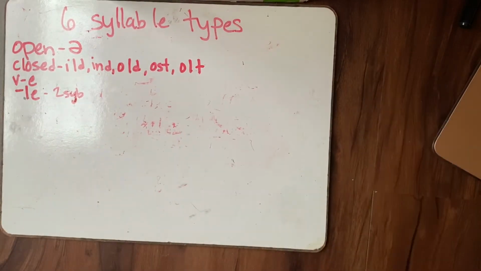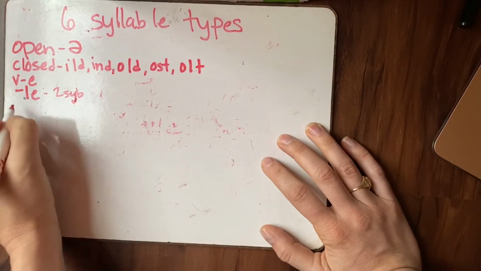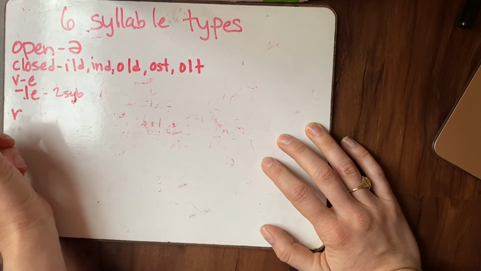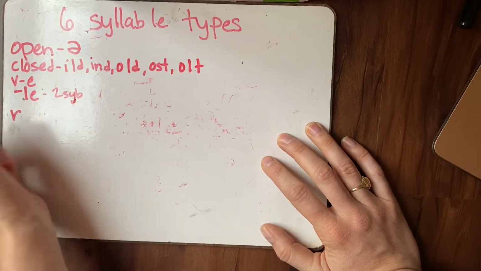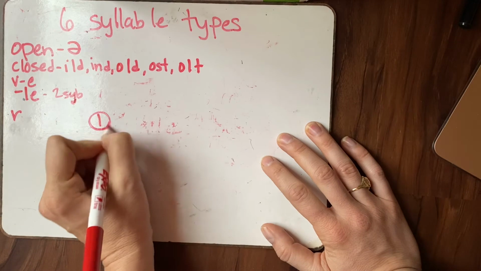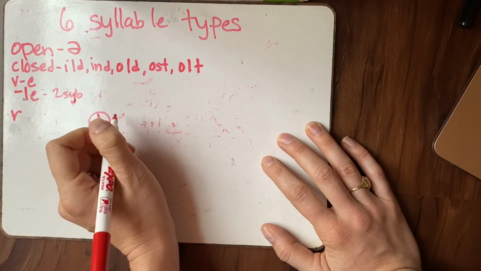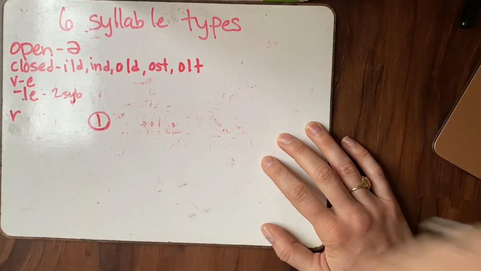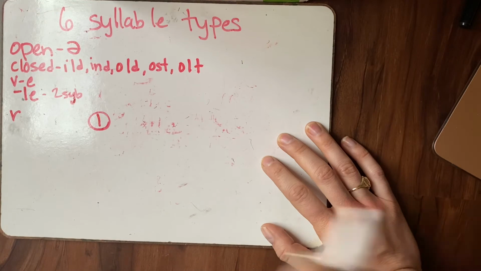Now these next two, I always have to help students the most because it's the one where you have to be the most flexible. So the next one is R controlled, and it sometimes is what we'll call bossy R. We see it in two ways. The first way is that I'm going to have one vowel and it's going to be followed by an R, and that R helps change the sound of the vowel.